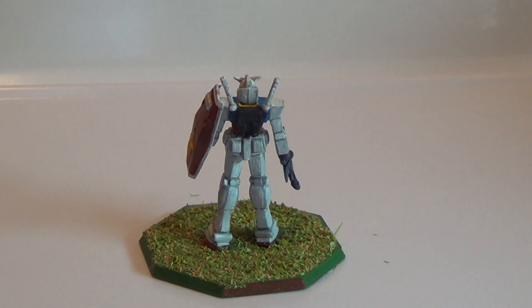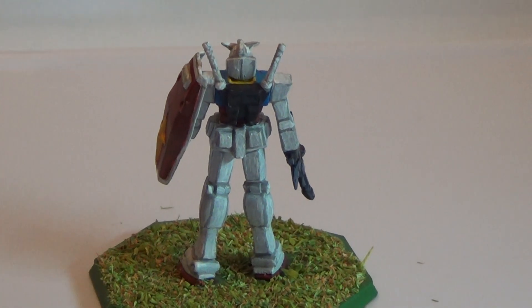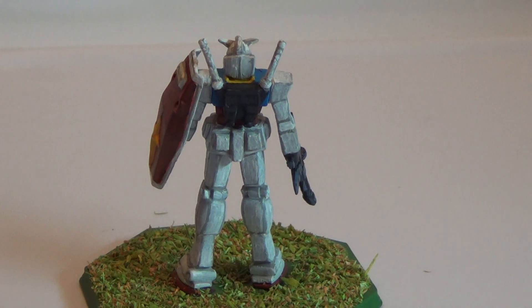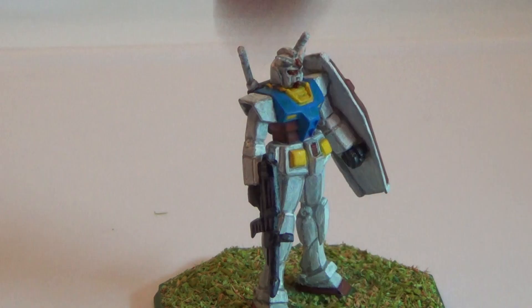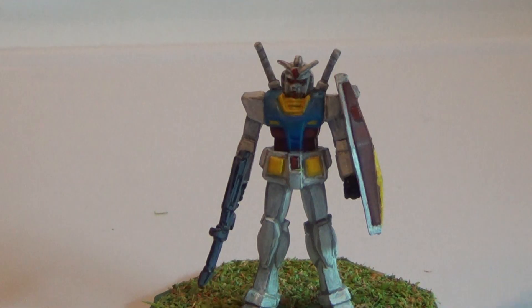It's a soft plastic Bandai toy. Let's put him a bit closer and hope the camera stays in zoom. It's a bit bendy — even all the bendy tricks with the hair dryer and hot water, they don't really work that well on the solid bendy plastic because it's rather thick.